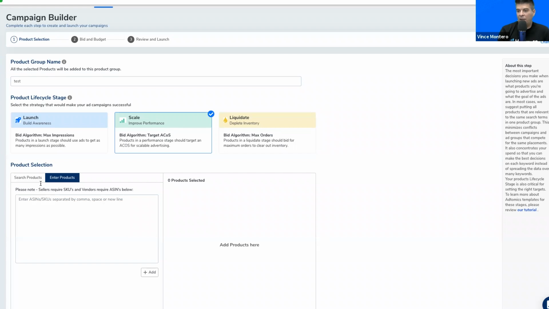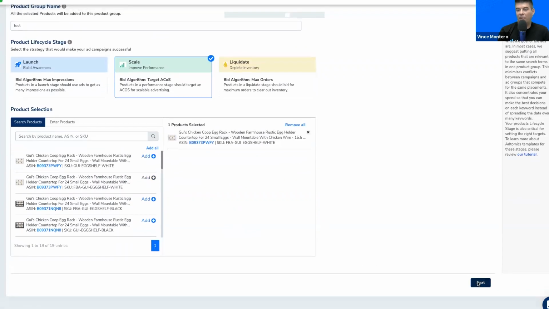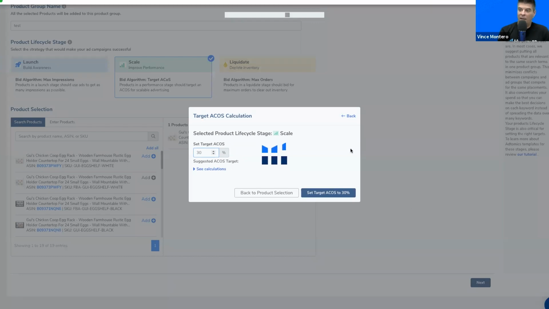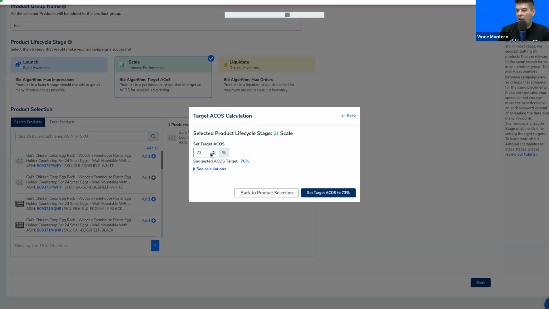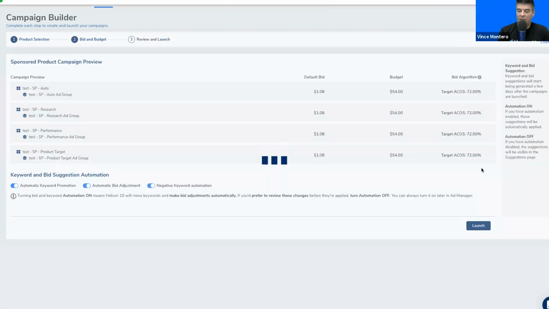So, other than that, you're going to select some products. It's going to take you through a couple of different steps, and it's going to launch your campaign. But again, the campaign that it launches is really just going to be based on an auto campaign. You're not going to even need to build or add keywords. So since I did select scale, it's going to ask me for an ACoS target. And this is pretty high because it's being aggressive. This is a brand new product, so it's being pretty aggressive with the ACoS, which I like. We're going to give you the default bid and max daily budget suggestions as well, based on the product that we selected and the template that was selected. And then boom, the seller's done.